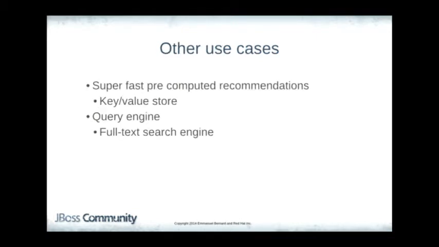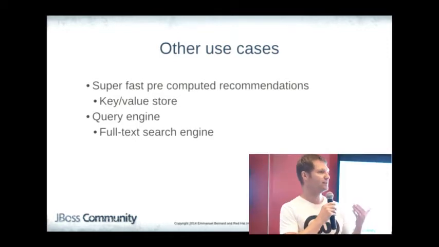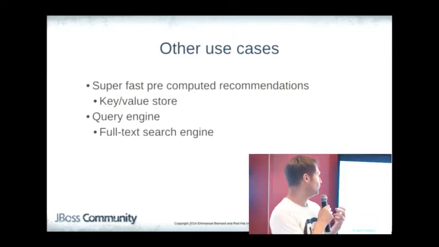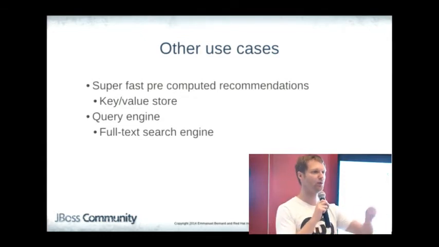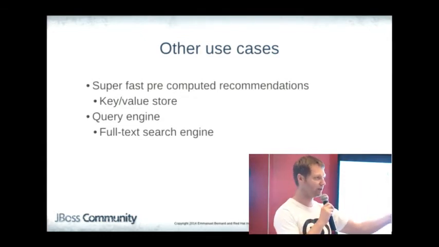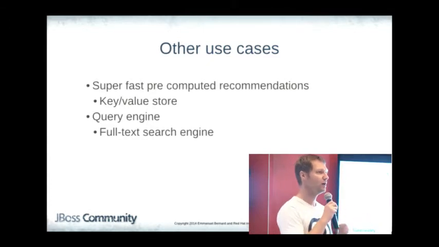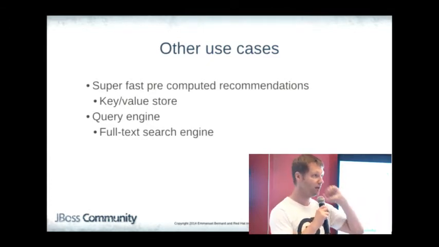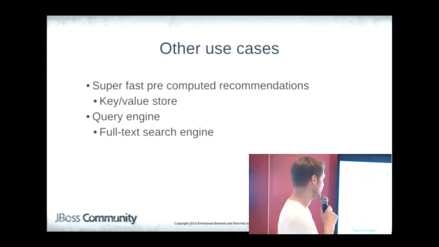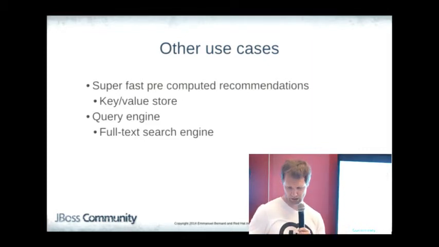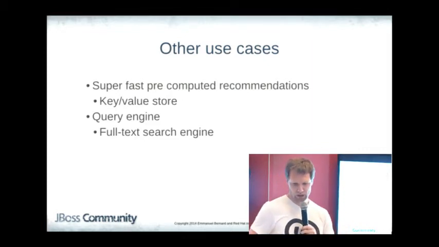I've got other use case where maybe I want to add some kind of cache to remember the recommendation that I've computed with my graph database. Maybe I want to pre-store that kind of information in a key value so that when a user comes in, I got a key, a super fast lookup to access a recommendation and actually propose that to the user. And of course, I might want a full text search engine so that people can actually find my stuff.